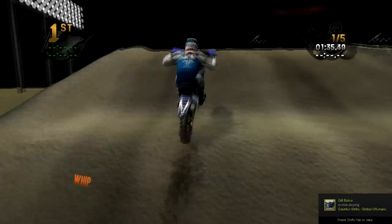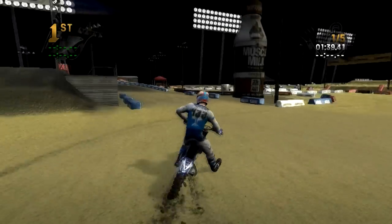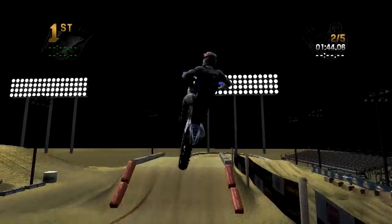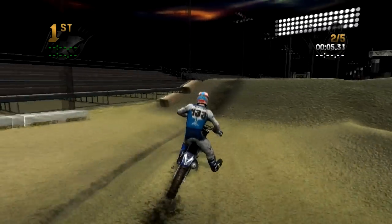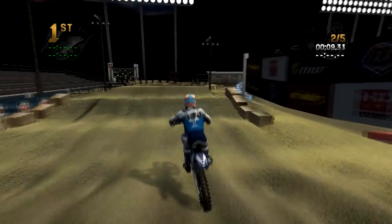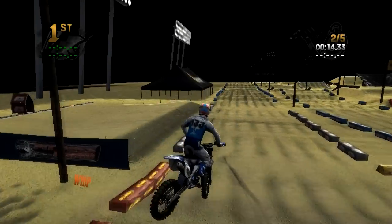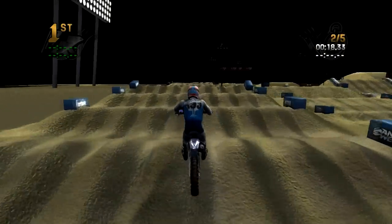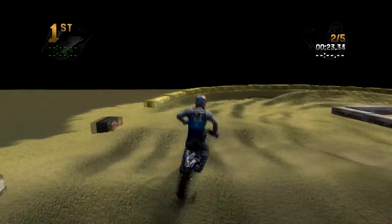Really cool spot here — a little floater. If you hit this right it's almost like a scrub; you're just so close to the ground. Another thing to be aware of is this finish line is big, mainly because of the sand, and it can be hard to clear sometimes. You gotta make sure you carry your speed before that. Getting a little sideways — usually I don't have problems. Let me show you this inside here, you kind of roll and you can actually scrub off it.